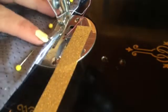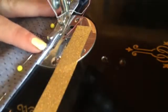Now that we have this new seam pressed out and pinned all the way around, and it's very important to have that seam right at the edge, we're going to take a look at our guide here with the tape. Like I said before, we want this next seam to be bigger than this one. So I'm going to measure an additional eighth of an inch in, and just mark it on top of that tape strip that is already there.